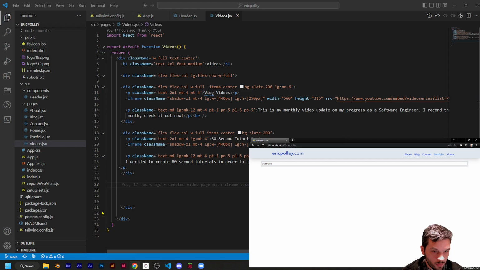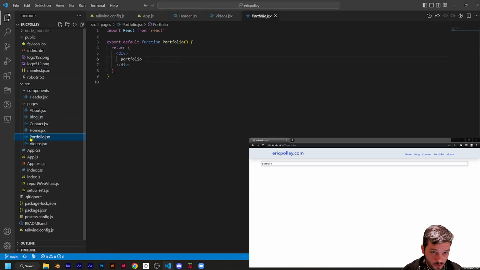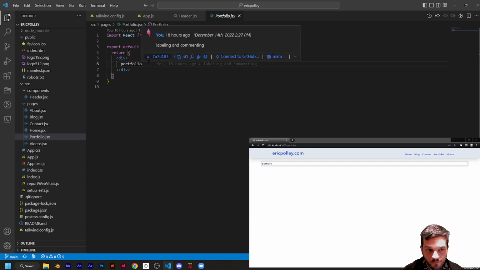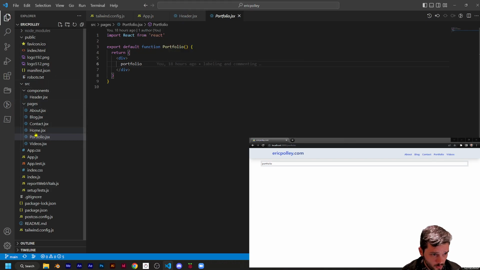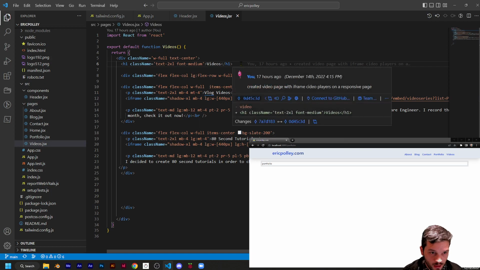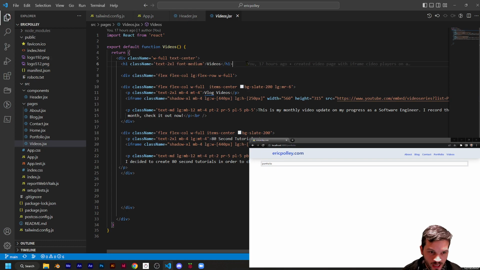Let's work on portfolio. For the portfolio, go ahead and close videos now. We're not going to need that, though we are going to do something similar. We don't need it to be as nitpicky because there are no videos inside of the portfolio section. Instead, I'm going to put some iframes. So really, we could just copy the initial video heading, and that is something that we could make responsive, but because I know I'm not going to go back and edit this, I'm not terribly worried about it.